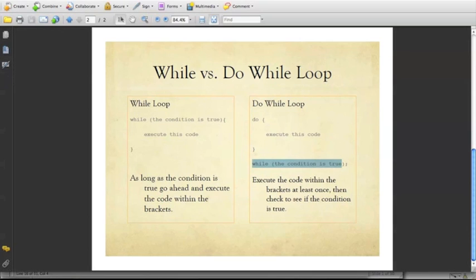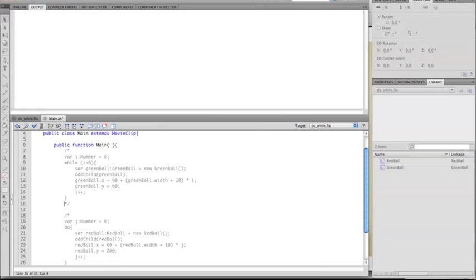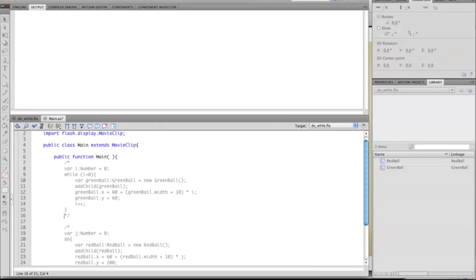So let's take a look at this in action. As you can see here, I have all my code already done, just commented out. You do not want to watch me type this out because it will take me forever. So I've already gone ahead and put it in here ahead of time, and then we'll look at each one individually first. The first one we'll look at is the while loop.